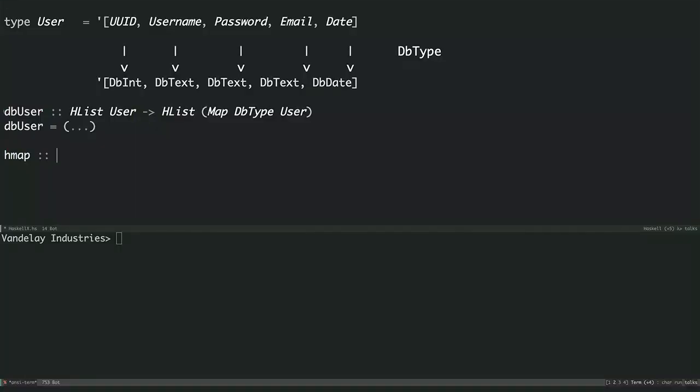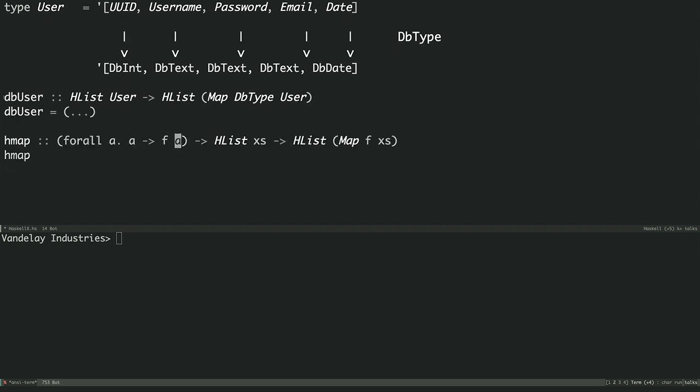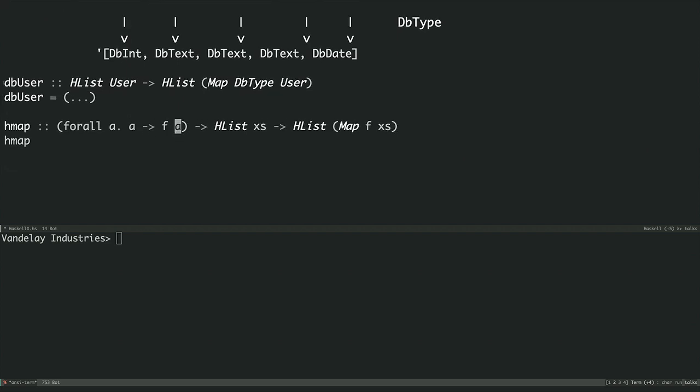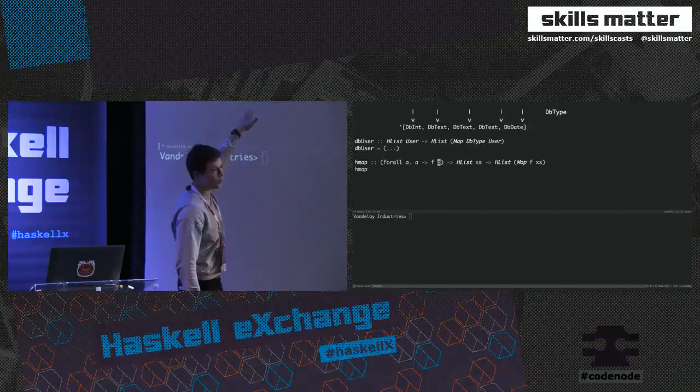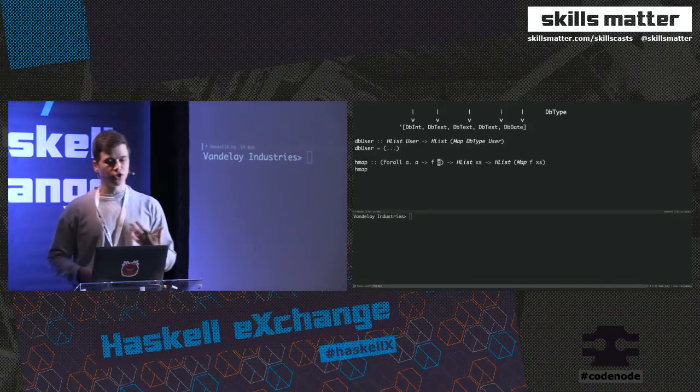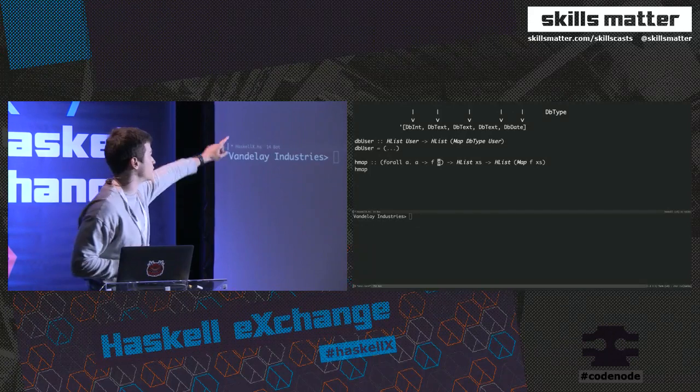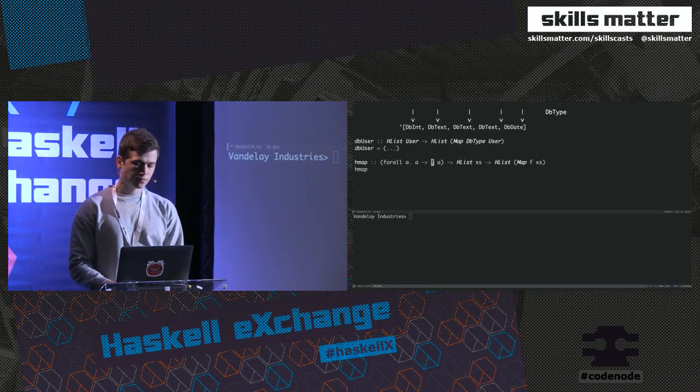So you want to say, we'll take an age list of x's, and I want to return an age list of map of f over x's, and of course, we need to take a function as well. So what should the type of that function be? Well, the first approximation is it should be for all a to f of a, right? Because this function should be polymorphic. It should work on any type in the list. So we can't just say works on ints or bools. It has to have this rank 2 type. Okay. So let's see if that works.